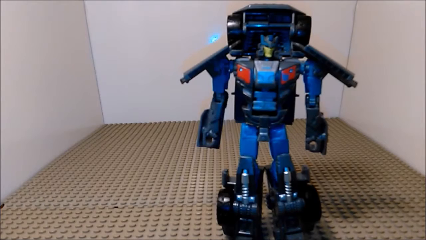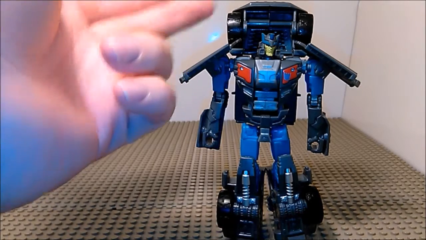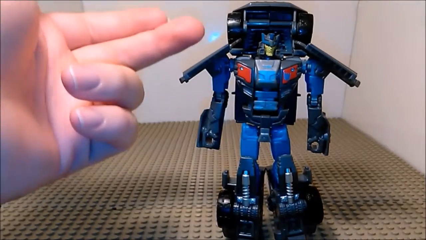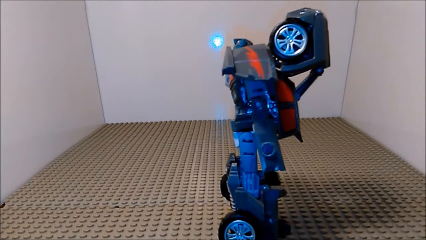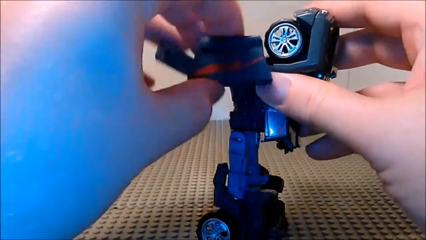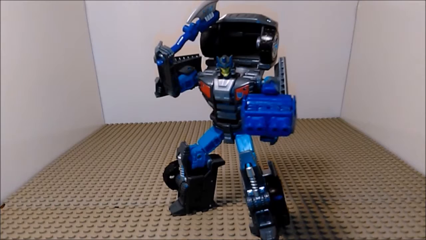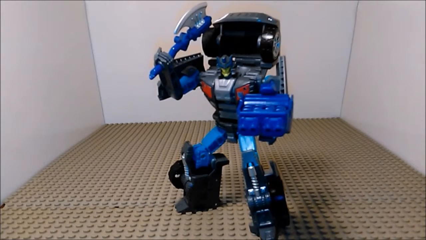My main complaint with Offroad here is that his shoulder guards and the entire front of his truck mode just keep getting in the way of each other. Try to move the arms and the doors will hit the wheels. You could have the wheels folded all the way back, but that just looks ridiculous. That is how he's supposed to be transformed, and I'm just not a fan of it. Just a bit too much keeps getting in the way. He does hold his weapons pretty well, with the axe actually going all the way through his hand, or the hand hole. It's a pretty good design for an axe.